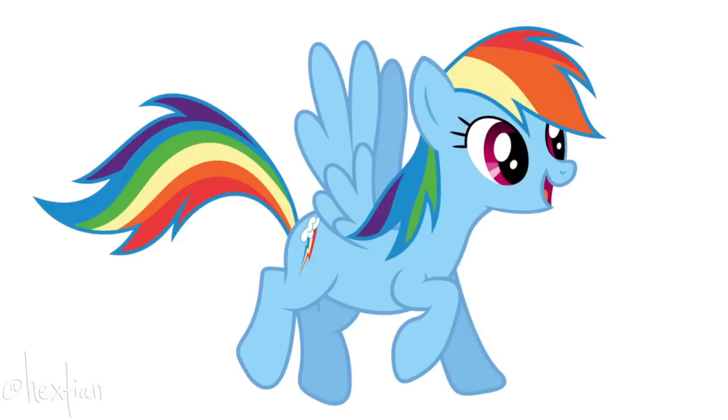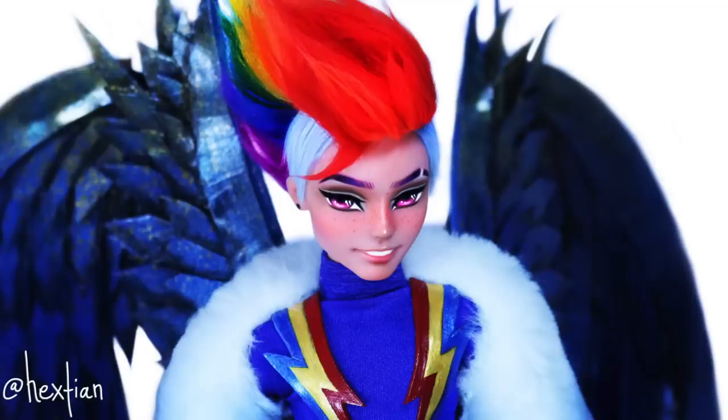I know we are going to be tackling Rainbow Dash again. I think by far this is the most requested doll after I initially posted the original Rainbow Dash video. And everyone wanted me to make a female canon version of Rainbow Dash. So here we go.